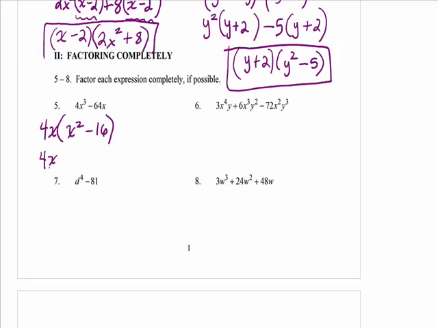So what's left in the parentheses is a difference of squares. A squared minus b squared factors into a plus b times a minus b. So take the square root of x. We get x, put that here and here. Take the square root of 16, we get 4 and 4. If we were to refoil these, the only way for that middle term to go away is if one of them is a minus and one of them is a plus.